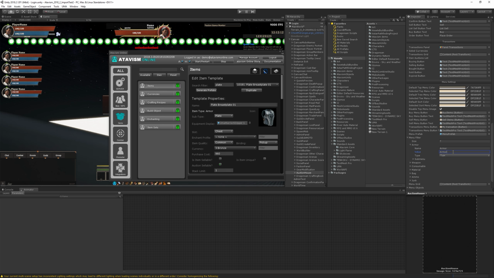Then we have a value. This value will be compared to the item type, subtype, or slot, depending on the type option. If we set the type to type, it will be compared to our item type value. If we set it to subtype, it will be compared to our subtype value, like here.